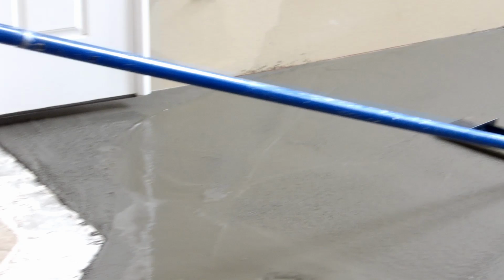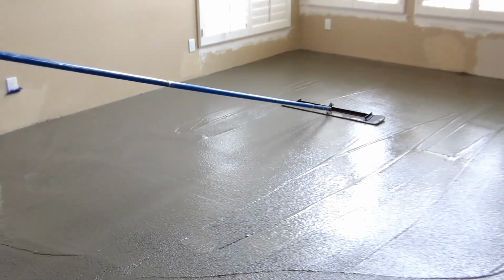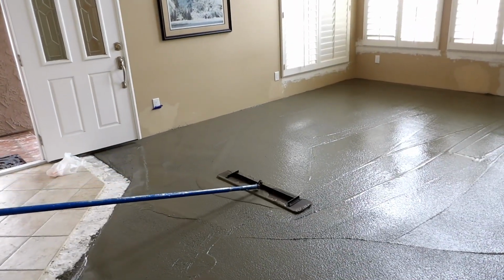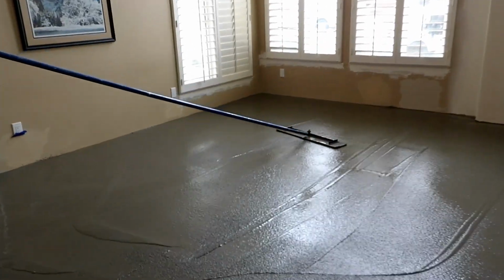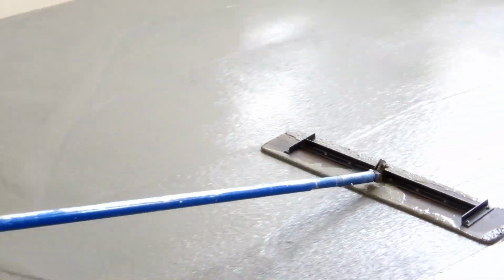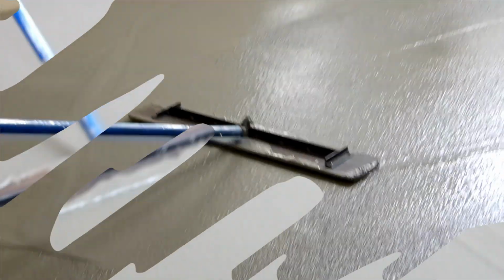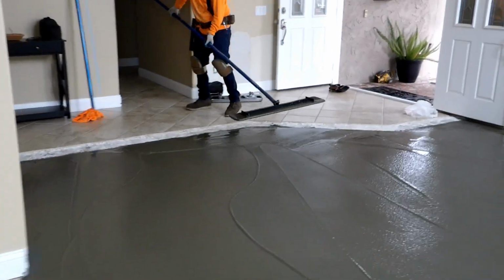See, there it is right there after we poured it. There's not much bleed water because he cooked that Polar Set into the concrete and spun the drum on the way there. And we're probably 5 minutes from the plant. So it's better if you're a little farther away, like 40 minutes, and it's in the drum, spinning, and you have them load it as dry as they can. A 4 or 4.5 is fine. A 4 is optimal. And then add water to it when they get there if you want to. And the Polar Set will evaporate it.